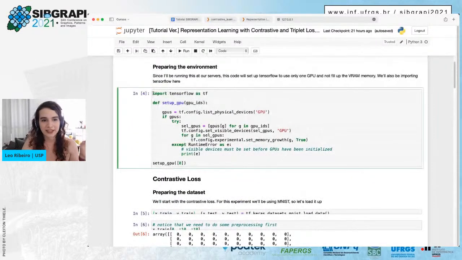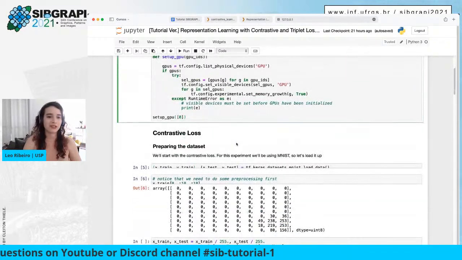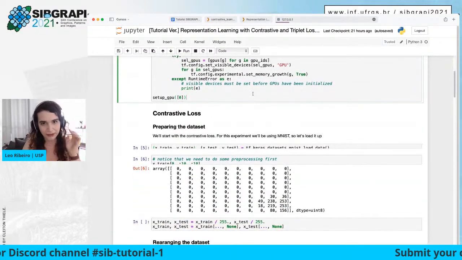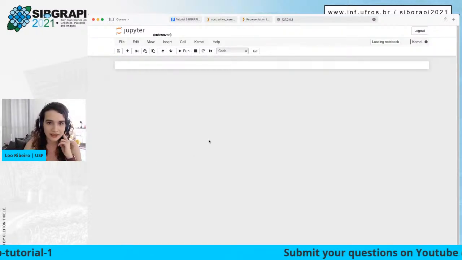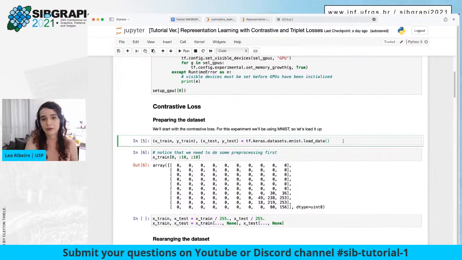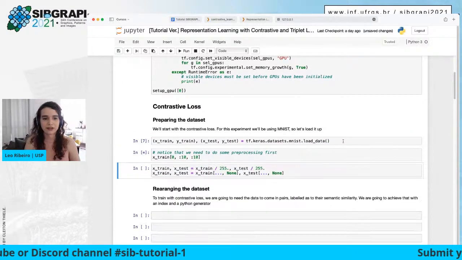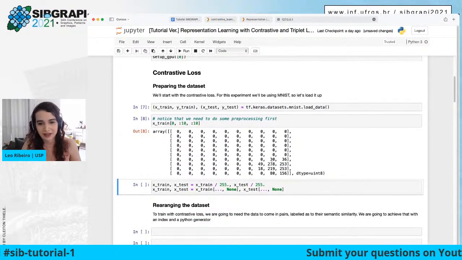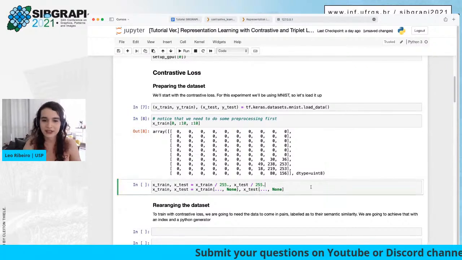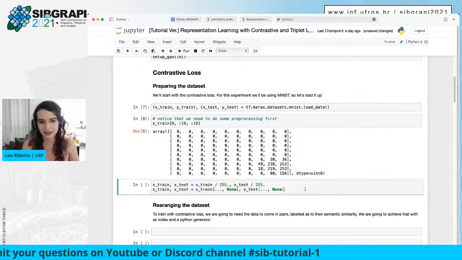So this first bit, you can remove because it's only for us because we share devices, and I need to tell my code that we only want to use one of the GPUs and not the whole server. Let me refresh the page because it has a little bug with rendering when you leave it open for a while. Okay, now it's back. So we're going to use MNIST because it trains really quickly and we don't have a lot of time. So I'm just showing that the range of MNIST needs to be fixed here. So we're going to divide everyone by 255. And we're going to add an extra dimension so that we can use convolutional layers.